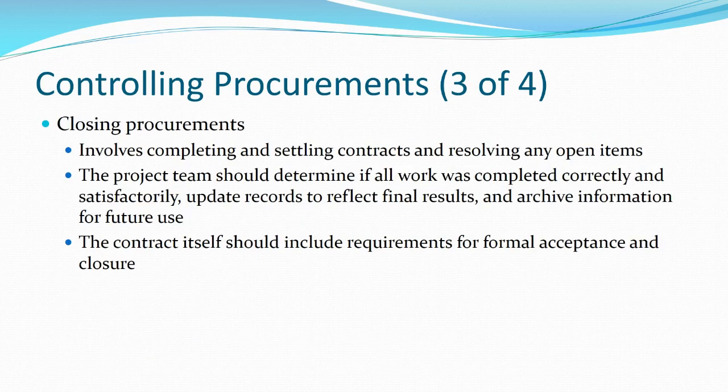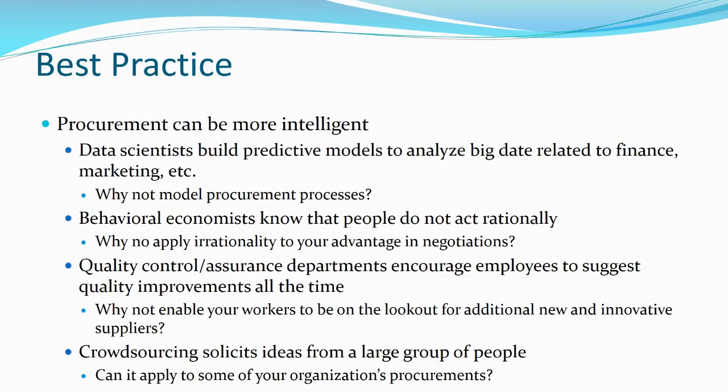In terms of closing, you should have some sort of procedure to be able to ensure that all the deliverables have been met, that somebody can provide formal acceptance within your organization that basically says to the vendor, yes, you have satisfied the terms of the contract, and to have detailed criteria enough to be able to say mutually the work is done. Many people have gotten in trouble over the years for not properly closing out a contract or not realizing the deliverables that were left undone.